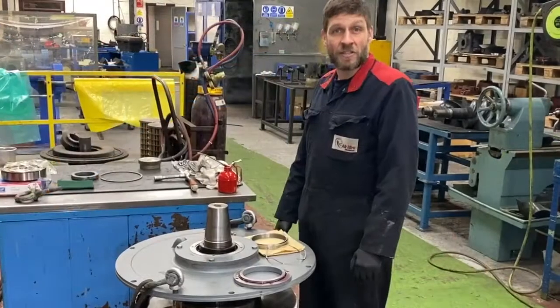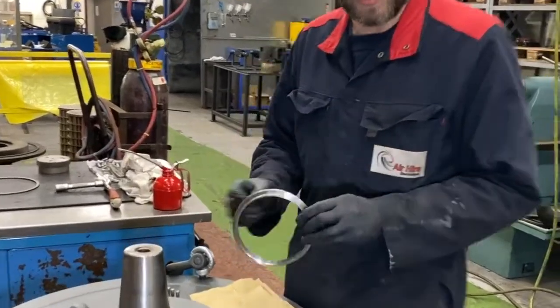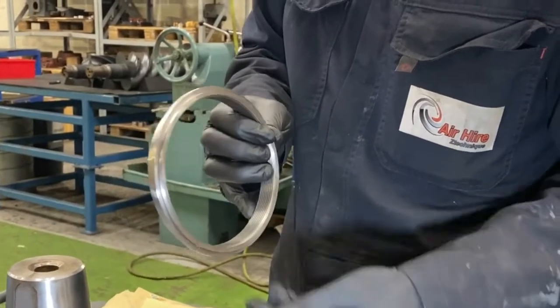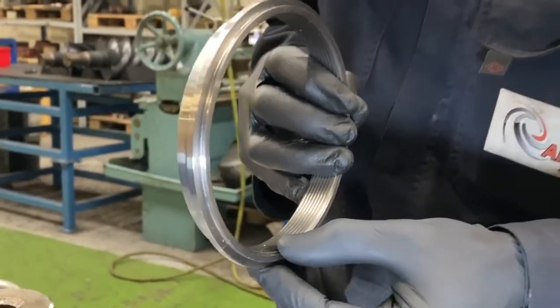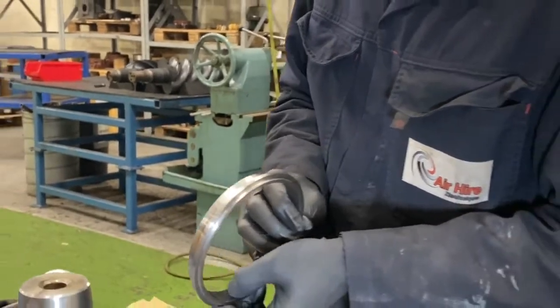Okay, so next we're going to install the labyrinth oil seal, or the scroll oil seal. So we have the new cover there. We can tell if this is worn during overhaul because the ends, the peaks of the seal will be flat. On a new one, it looks about a millimeter wide you're looking for.